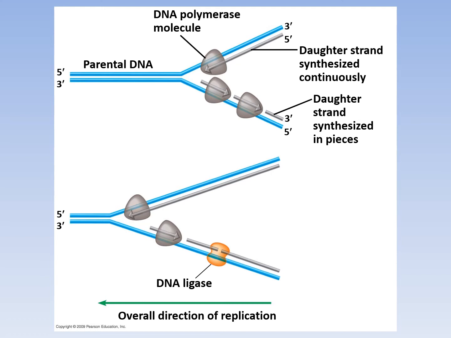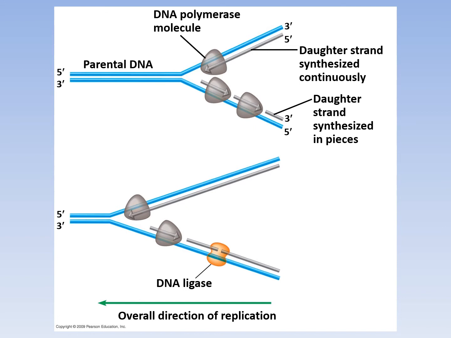Now the other strand is called the lagging strand, and the lagging strand has to be made in little pieces. These little pieces have to go in that direction because they have to form from the 3' to the 5' end. So they basically have to wait for the DNA molecule to unwind more. So they're going to be made in these little pieces, and then these pieces have to be joined together again later. And the joining together later is going to be by an enzyme called DNA ligase.